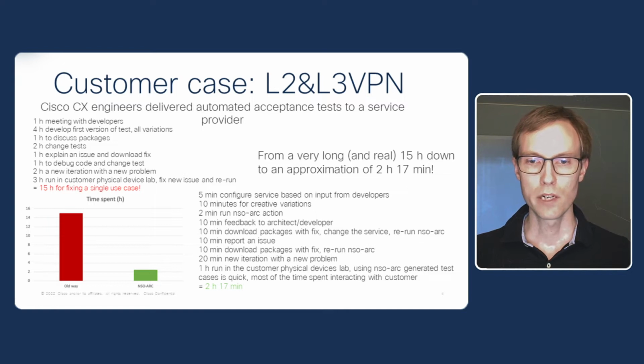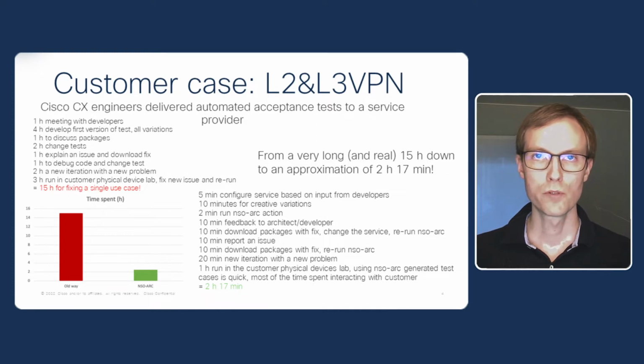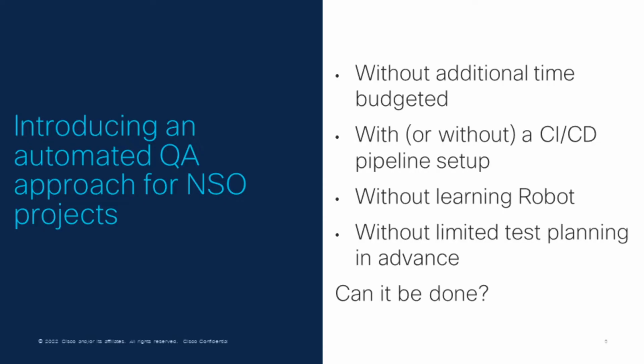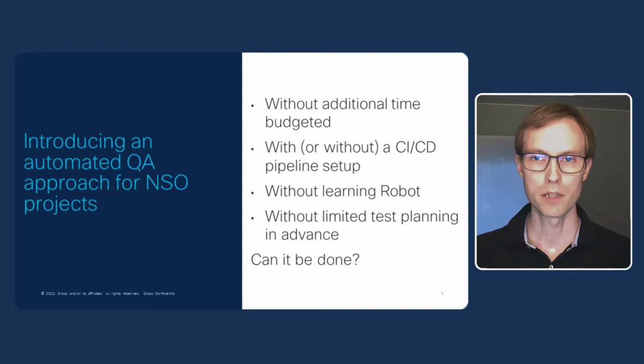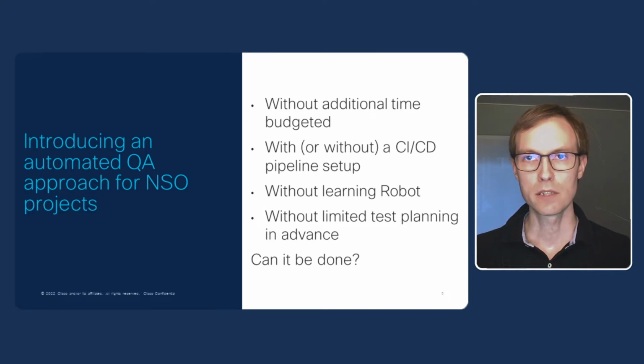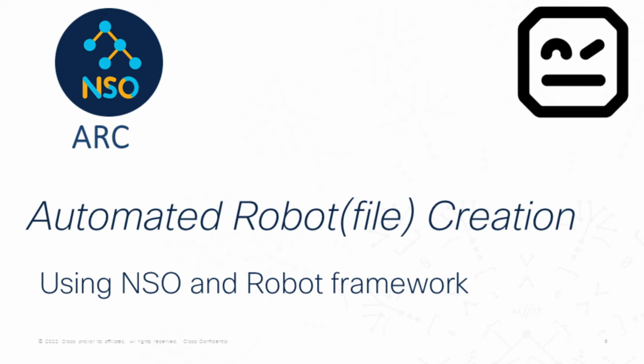In the end, we spend around 1 hour with the customer in the actual device lab. We are using the test cases generated by NSO-ARC, and that's very fast. Most of the time is then spent actually interacting with the customer. So we are introducing an automated quality assurance approach for NSO projects. And we do this without additional time budgeted, with or without a CI/CD pipeline setup, and without learning Robot. And we don't need any specific test planning in advance. Can it be done? Of course. NSO-ARC. ARC stands for Automated Robot File Creation, where we're using NSO and the Robot Framework.